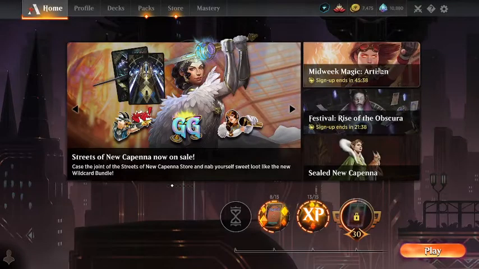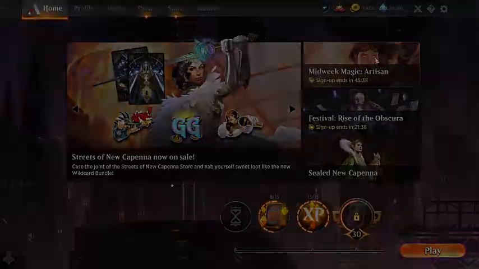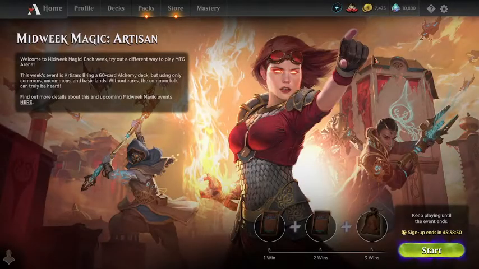Let's have a quick look at midweek Magic. Artisan. 60 card alchemy with commons and uncommons. Okay. Seems reasonable.